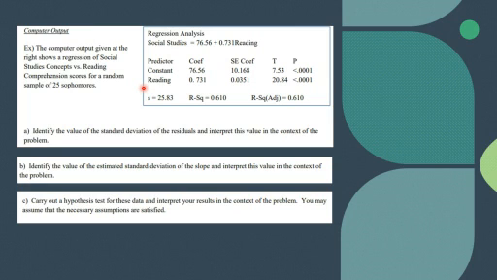For B, identifying the standard deviation of the slope and interpreting it, that is this right here, the SE coefficient, but under the reading part, not the constant. We want the slope number. The slope in this case is 0.731, which you can see up here, and we want to look at the standard deviation, which is right next to it. So that's the estimated standard deviation of the slope.